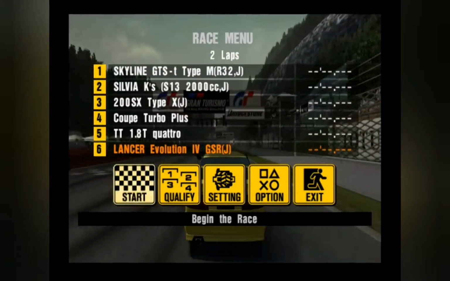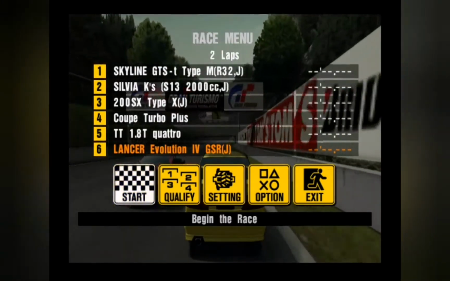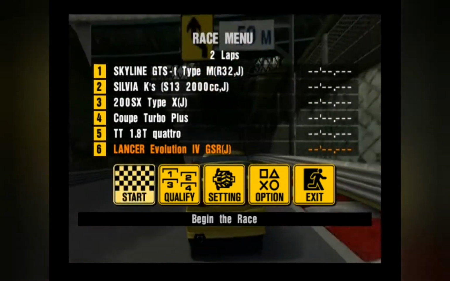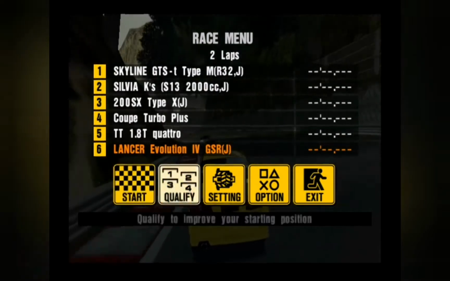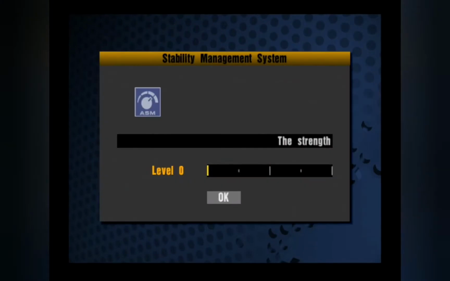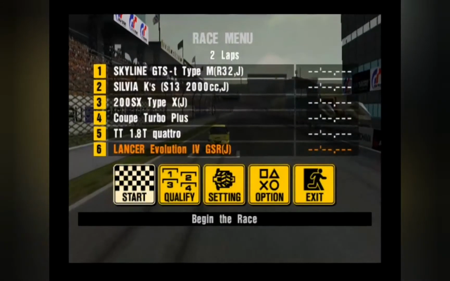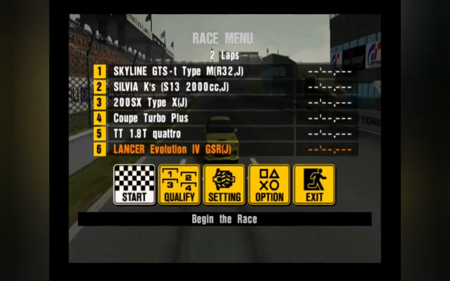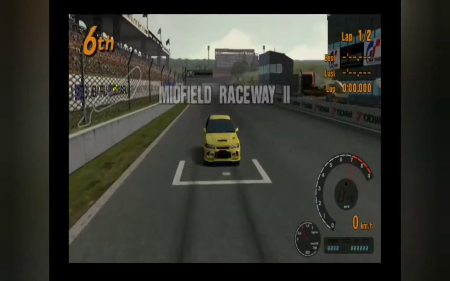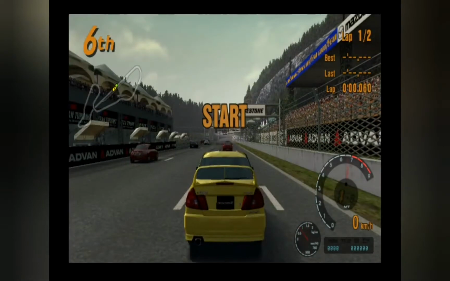anyways, I should be able to beat the field here, because we have a Skyline GTS-T R32 with a Silvia S13, a 200SX, a Fiat Coupe Turbo Plus, and an Audi TT. And also, what I'm going to do as well, obviously going to turn off the driver aids because I don't need those, and yeah, let's get on with this. And hopefully I can probably win this with relative ease.